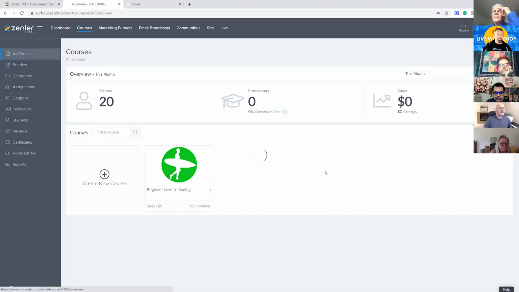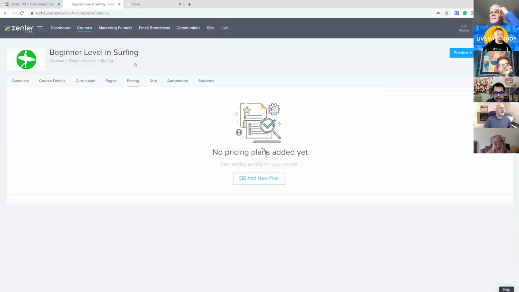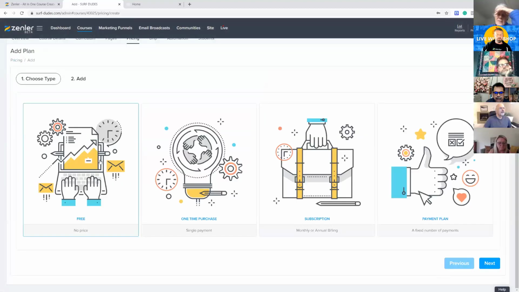The first thing I'm going to do is jump into this, and I notice it's not published yet. So I'm going to go into the pricing tab. I'm in courses and I click the course. I'm now in the pricing tab. Inside here, just to test this out as a student, I'm just going to do it as free. If I do it as free, it means I don't have to put in my card details or any of that stuff. So I test it as free first to make sure emails are going out and maybe automations are working and these kinds of things.